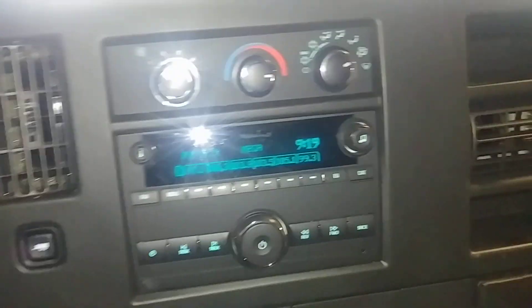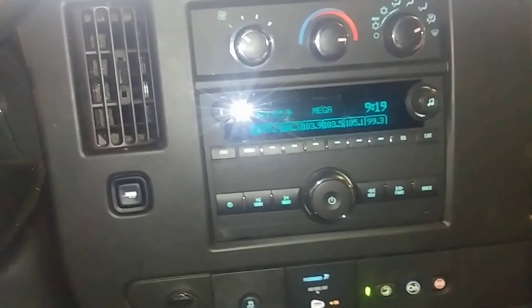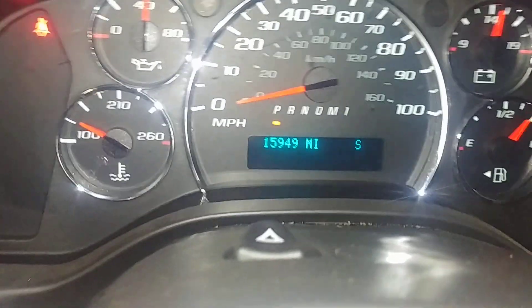Your AM FM CD player — the Onyx AM FM stereo system is working, no CD. You got your AC controls there. This is what your instrument cluster looks like — you see no warning lights on. The odometer reads 15,949. Let's check out your backup camera — note my camera isn't focusing well. There's your owner's manual right there.